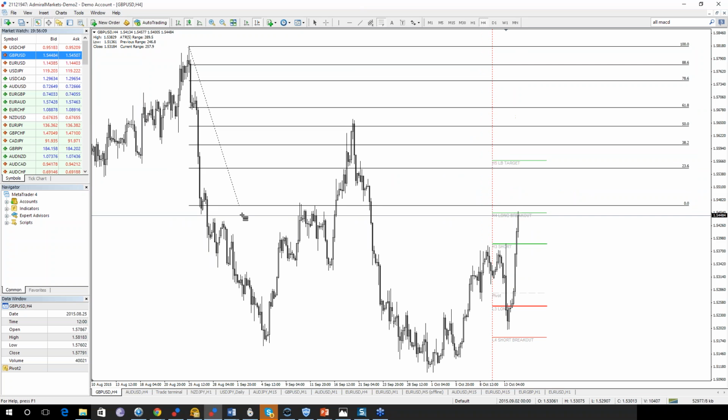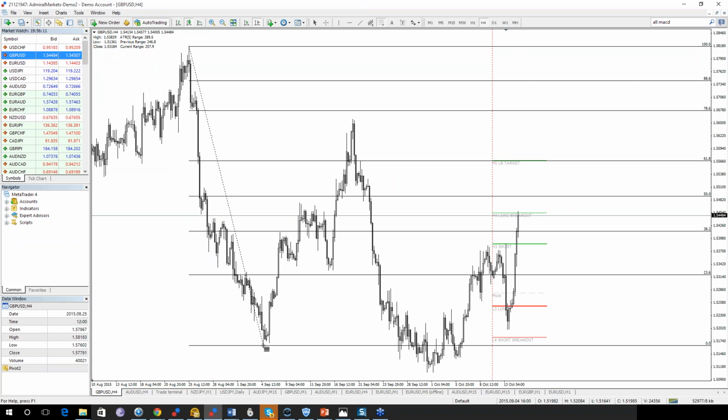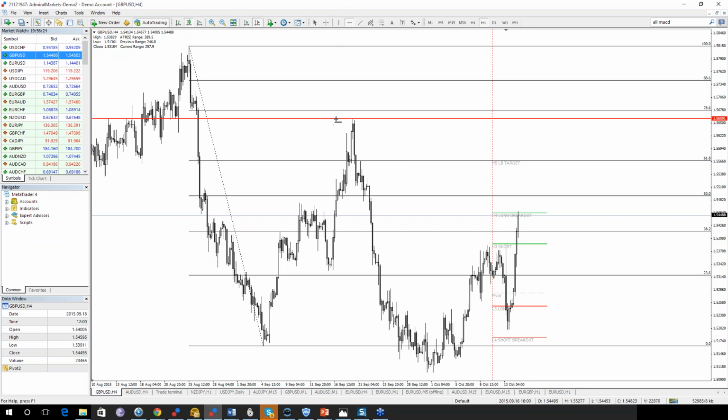Okay, point 1, point 2, okay. Again, very close to 78.6. Look at this. Look at this. And let's say previous top, bottom. So this is your entry. Okay, again, your entry zone is usually within the confluence.